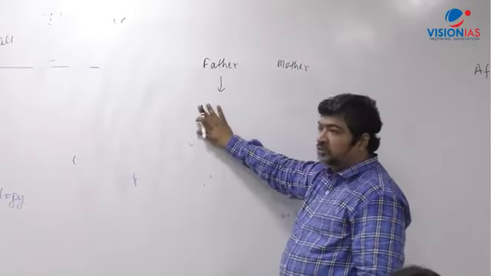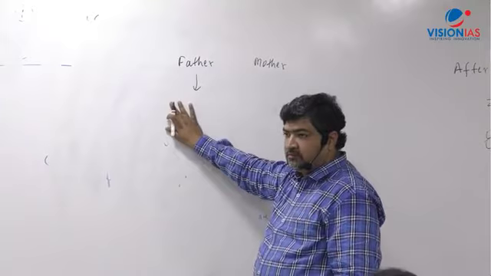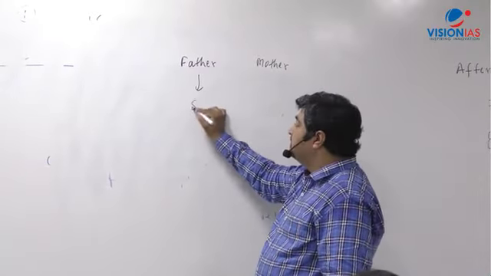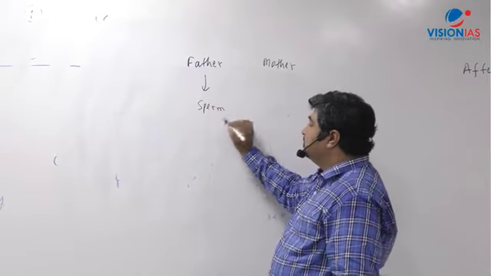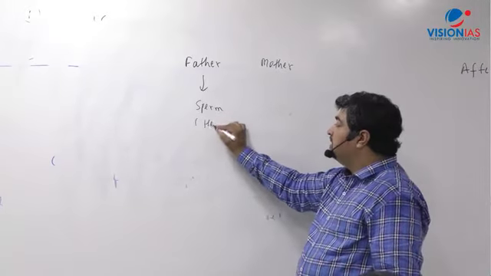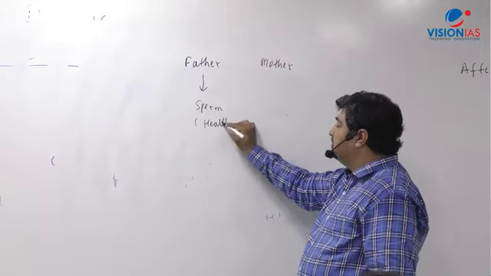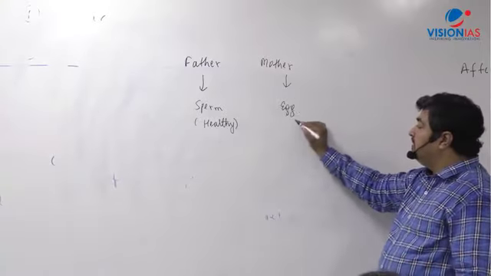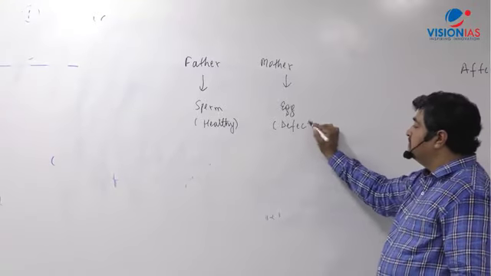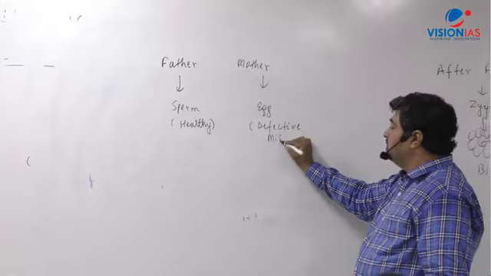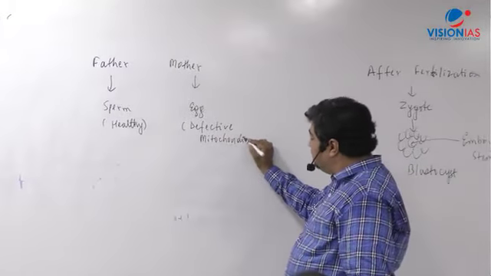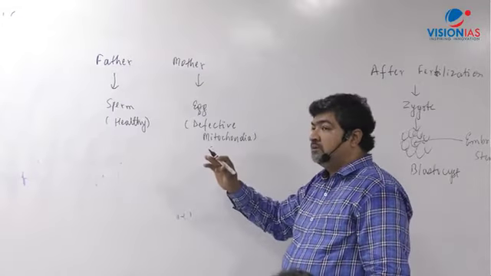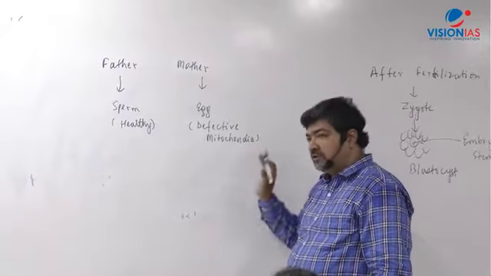Now father is normal, father has no defect. Let's say for example, the father's germ cell, reproductive cell, here when it comes to the sperm cell, it is normal, a healthy individual, there is no problem there. But the mother's egg cell, egg and ovum, was carrying defective mitochondria. Because mitochondria, remember that, also contain DNA, and sometimes genetic disease can be because of defective mitochondria.